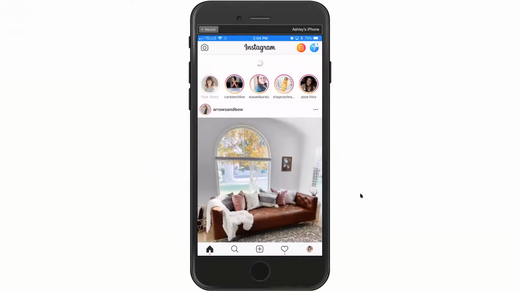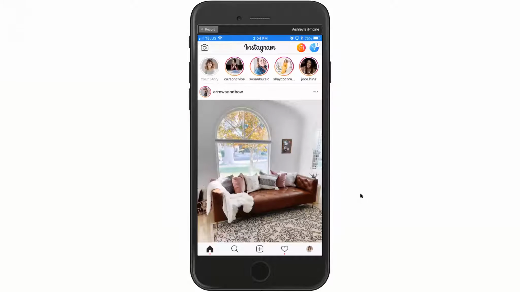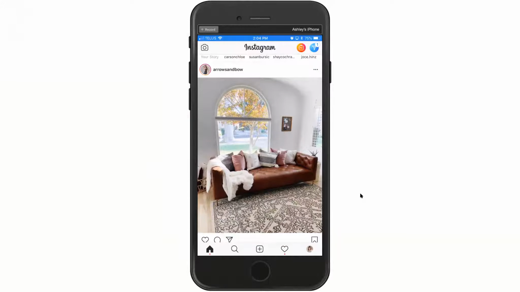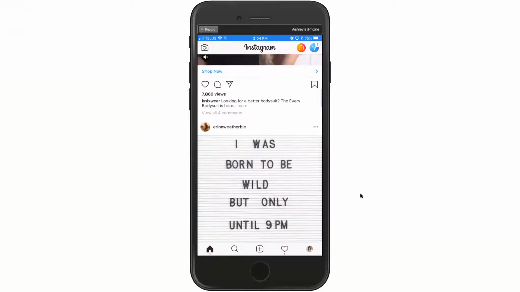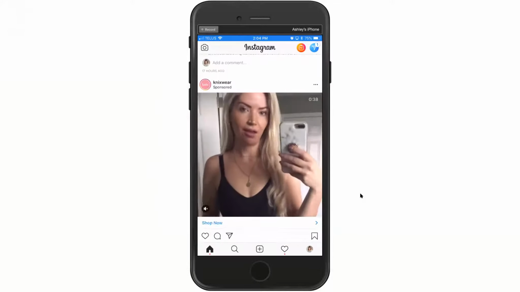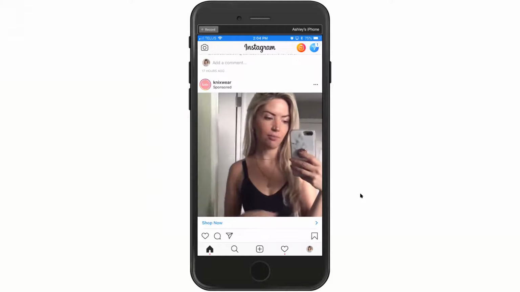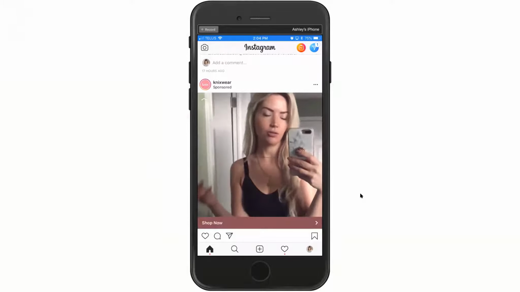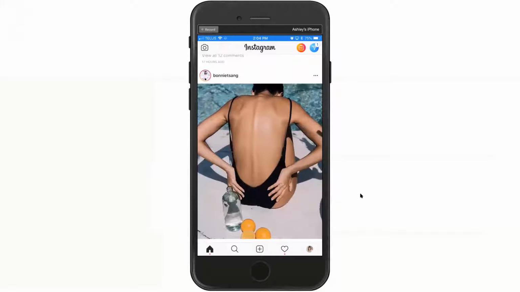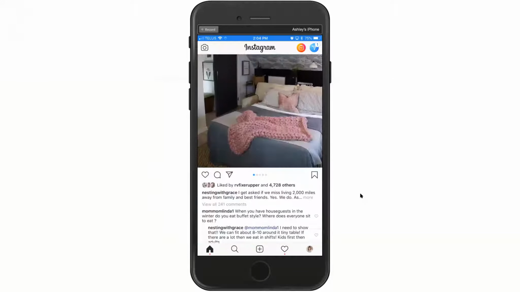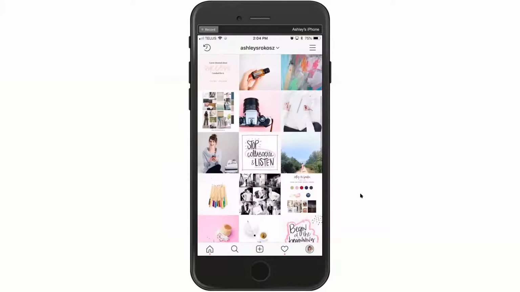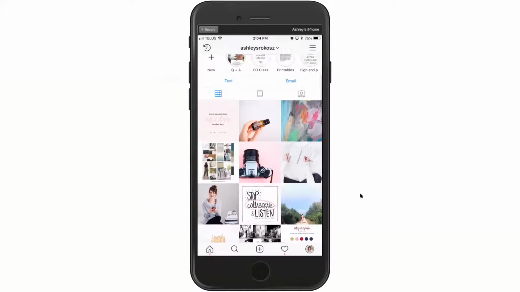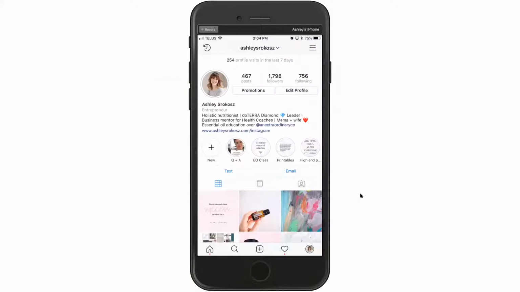So again, we see the Instagram stories across the top. We are seeing the feed right here. So this would be your home feed. This is where you're going to consume other people's content, right? Now, generally, the second one down is going to be sponsored. You see where it says the name of the account, and then it says sponsored. That's super annoying, right? Who hates sponsored ads? Me too. But then you see all these pictures here, right? When you click on the bottom right-hand corner is your own account. This is where you can see someone's feed, so this is the pretty looking stuff. But then if you click on the person's picture in the left-hand corner, you can see it says Ashley Sirokis.